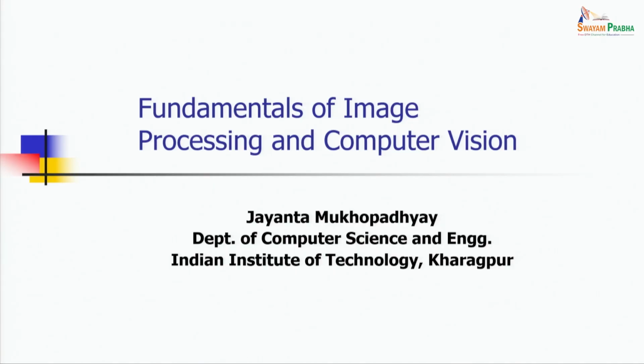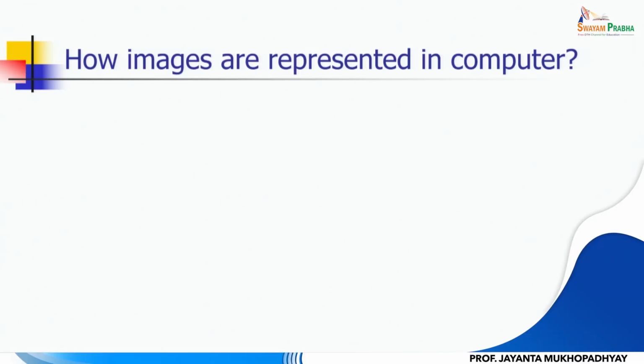Welcome to the subject Advanced Digital Image Processing and Computer Vision. Today we will have its first lecture and we will discuss the topics on image representation, then principles of imaging, and also some of the objectives and problems in computer vision, and a few operations on image processing. So let us first consider how images are represented in computer.